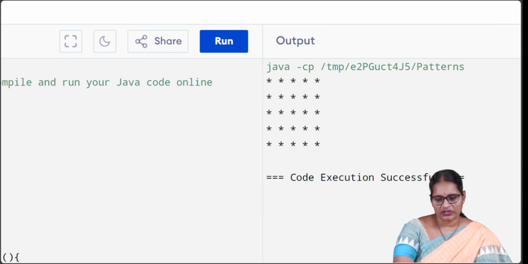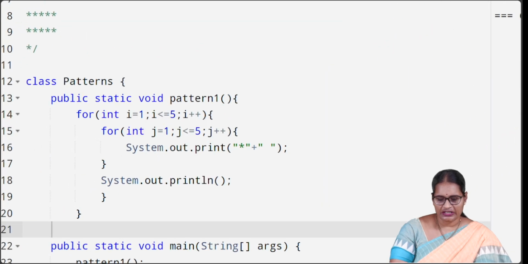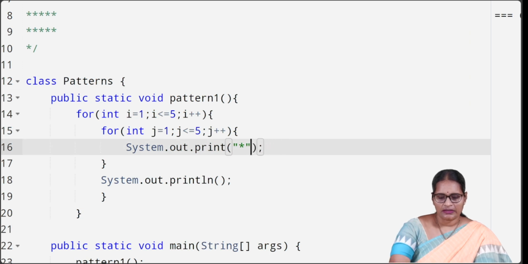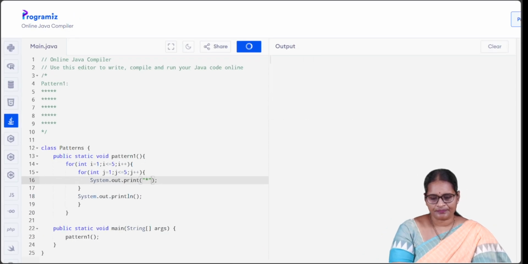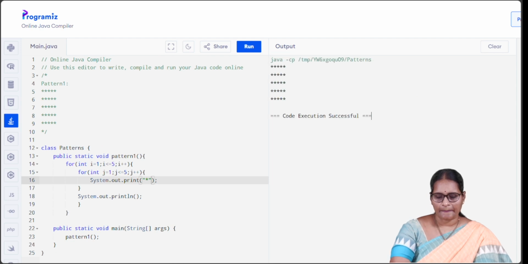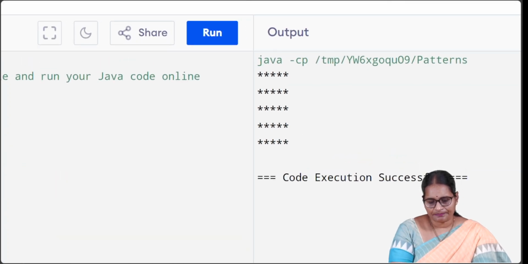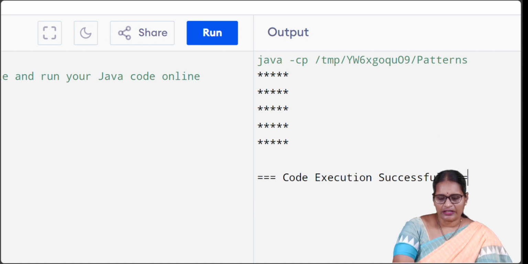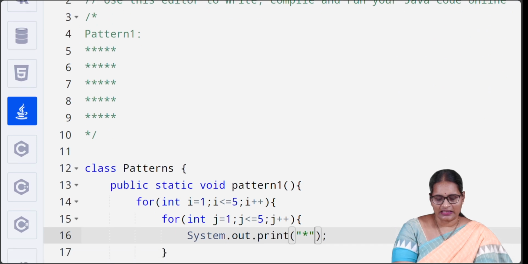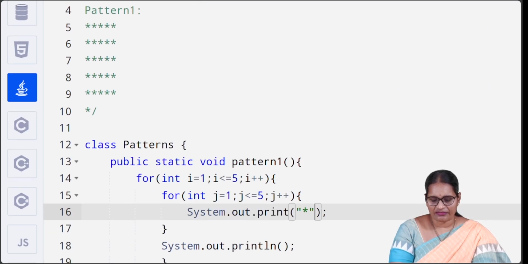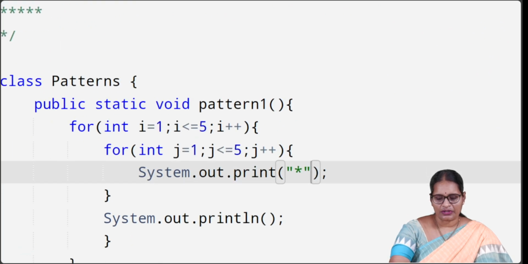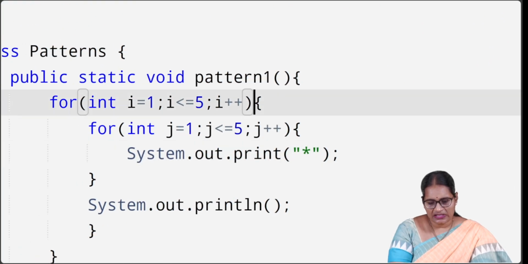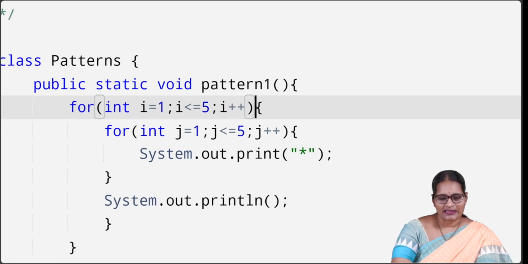This is the pattern. Suppose if you want to eliminate this additional space, you can remove this. Then run this again. Yes, all these are printed. So this is the expected pattern. This is one simple kind of pattern. What we need to observe here is how many rows are there? 5 rows. How many columns are there? 5 columns. What is to be printed in each column? Star. So i tracks the number of rows and j tracks columns. That is one important thing we must observe here. Okay, now let us proceed with another pattern.